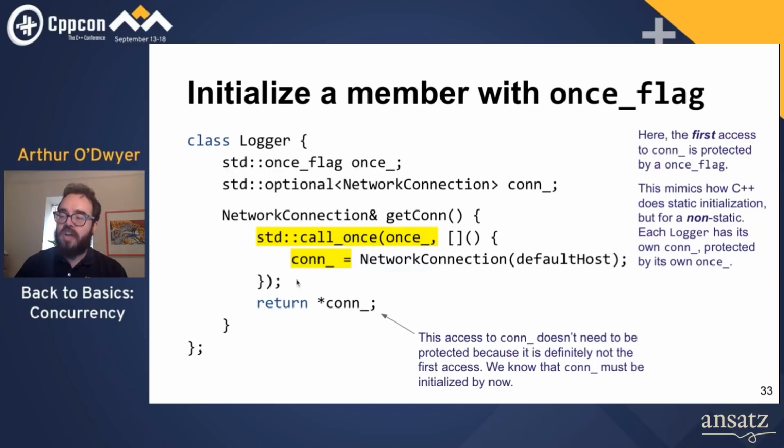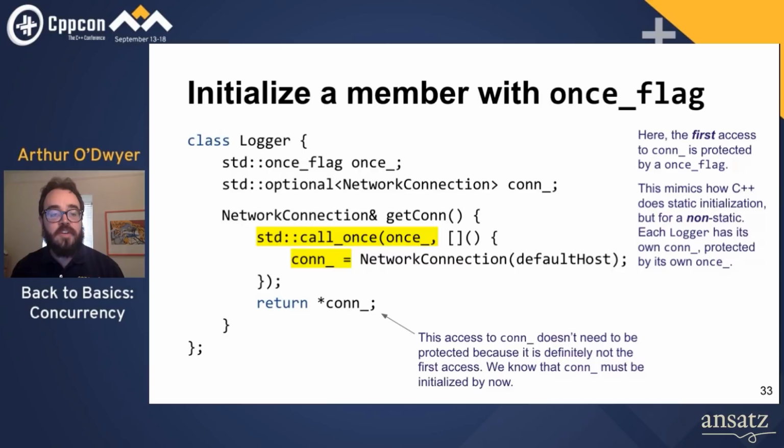And every time this line is reached, if the once_flag has not yet been done, if no one has succeeded at this task yet, we will try this task, queue the waiters behind us to attempt this task if we fail. The first one to succeed at this task sets the once_flag to done. And from then on, anyone who calls call_once on it just says, oh, the task's already been done. I don't need to do anything else. This is more efficient than a mutex every single time.